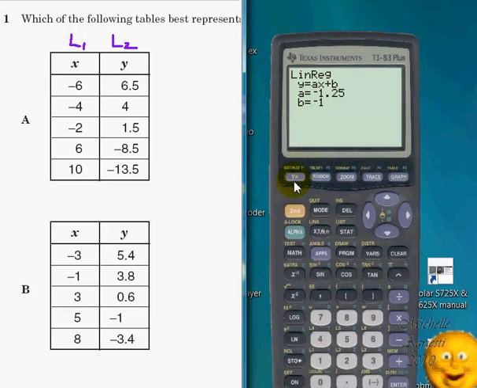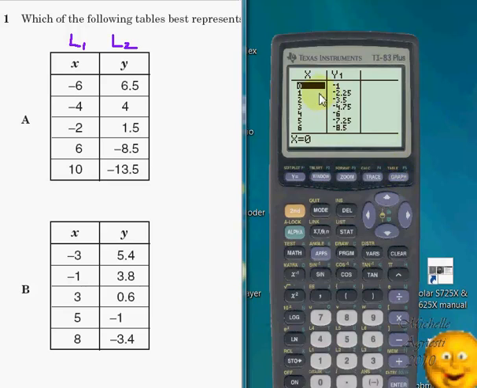Now I stored this in y1, so it should be on there, but let's check. There it is. We graph it. There's my straight line. Let's look at the table. So second graph. Let's make sure it matches. So I'm going to go up to -6, and sure enough, 6.5. -4 is at 4, same as this. -2 is at 1.5.